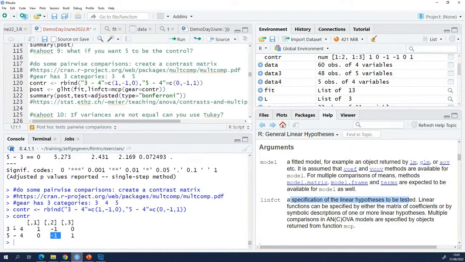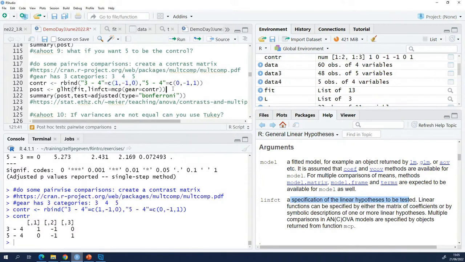These are just names that I give for my convenience, so that I can see in the results which result corresponds to which comparison. So these are just names that I give to these rows. So I row bind these two rows to each other. I provide a name for each row, and I provide the actual values.